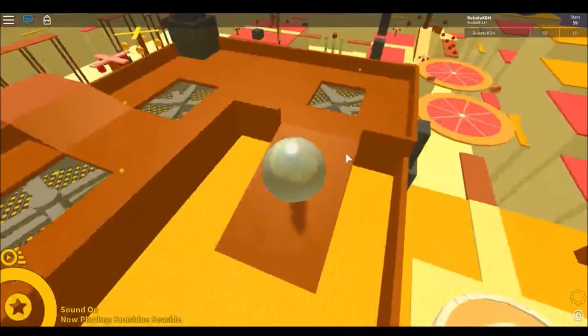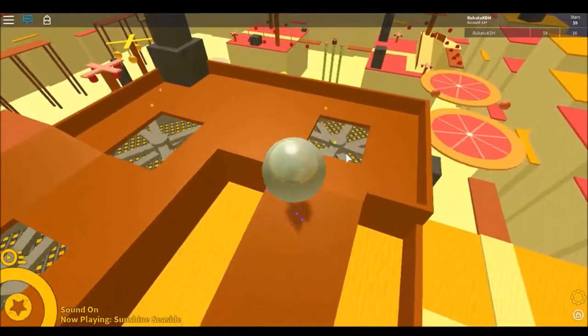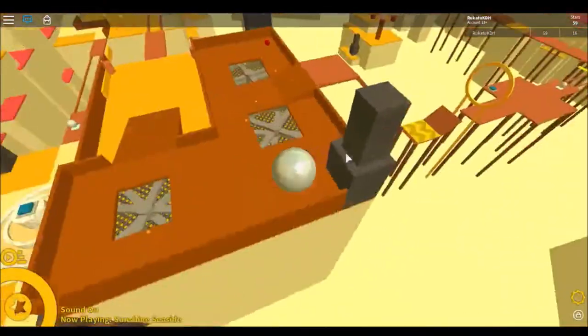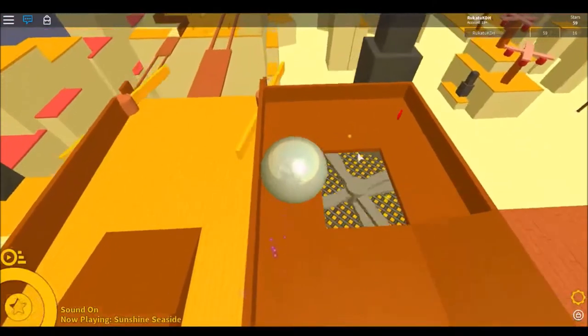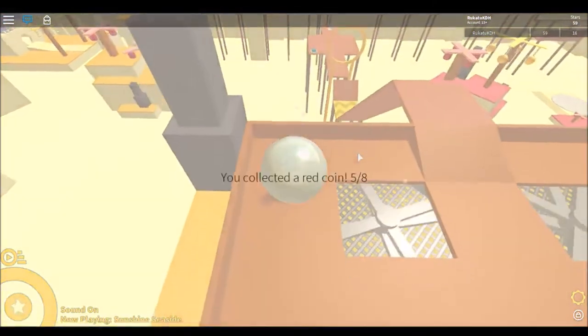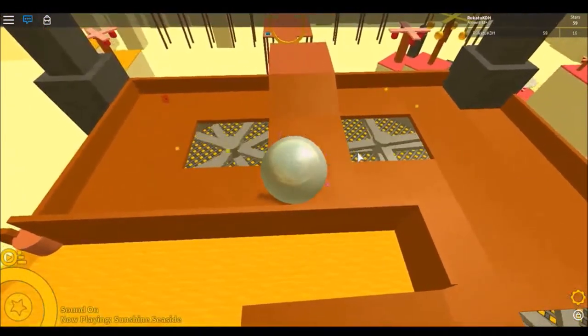Oh! Am I supposed to avoid these? Or. Oh god, it's going to. Well, wait, what did those. Oh, there's a coin right there. Let's see if we can try to get it without touching the fans, because I'm going to avoid touching the fans because I feel like something bad may occur. Oh hey, there's another marble course. Oh boy, those are my favorite.